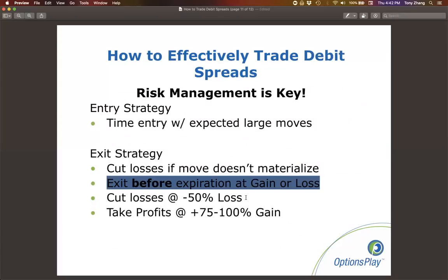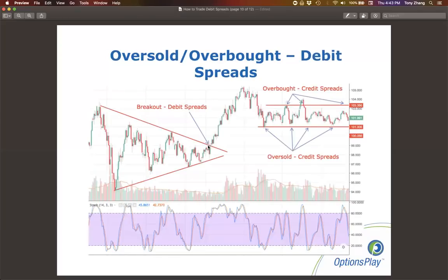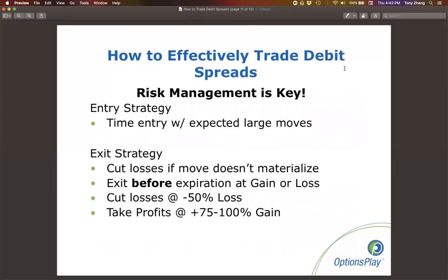Number one, if you hit your target price, you should always get out of a trade. So if you have a target price, you think the stock's going to go from 99 to 103. Once it hits your target price, you should get out. You should not stay in a trade after it hits your target price. But if it doesn't quite hit your target price, how do you know when it's time to cut your losses?